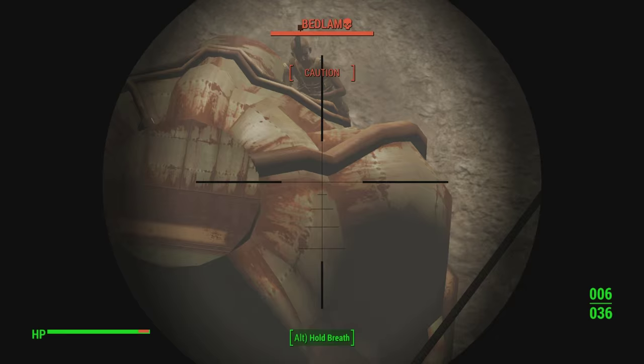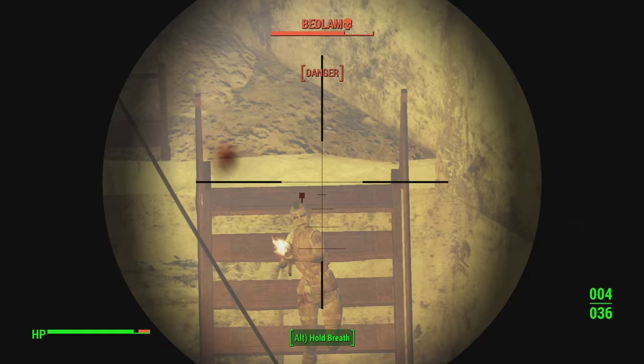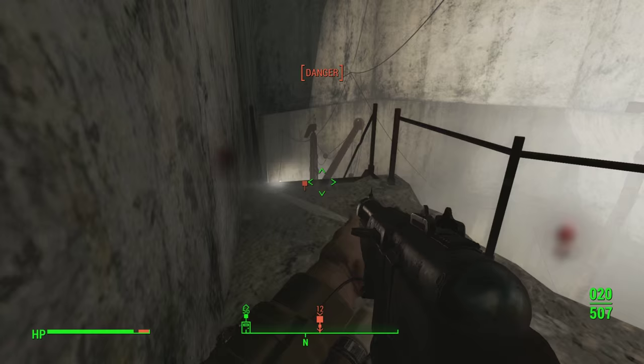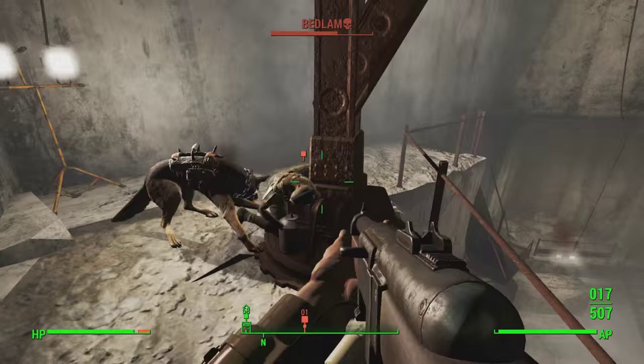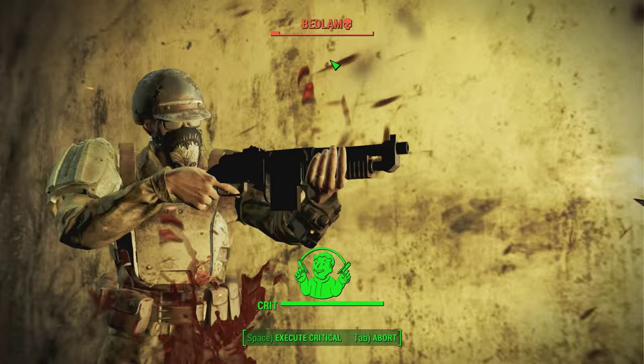What the hell is that on the ground? Bedlam. I guess that's the leader. Well, that didn't do much damage. Bad lamb. Well, she's going right up here, so hey. Welcome. Yeah, keep her there. Get her head! Execute critical.